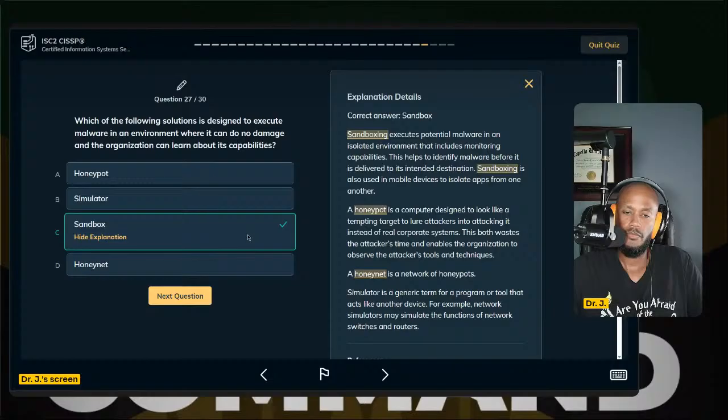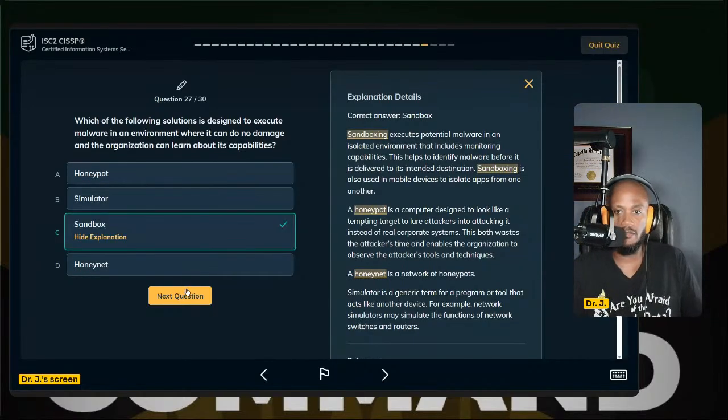I think the key word was that you're executing, not the attacker. Honeypot and honeynet, there's a bit of deception involved. There's no deception needed with a sandbox because you're controlling it. You're pretty much running a glorified experiment.